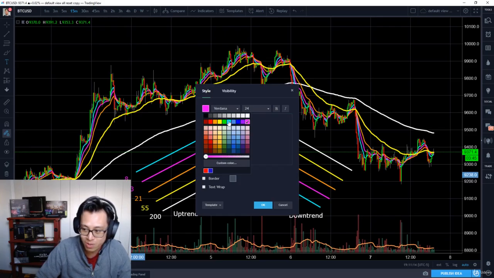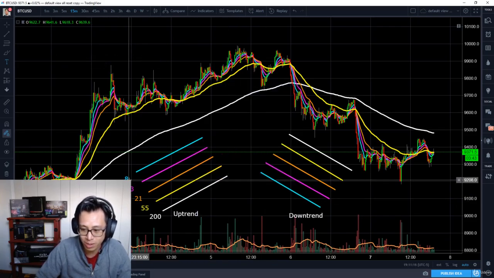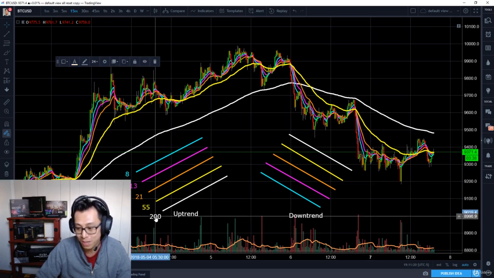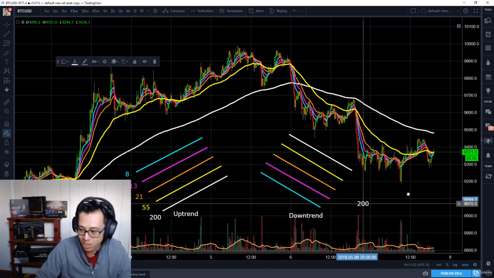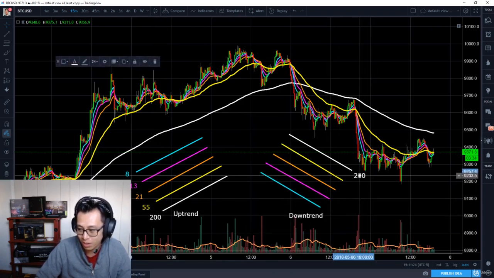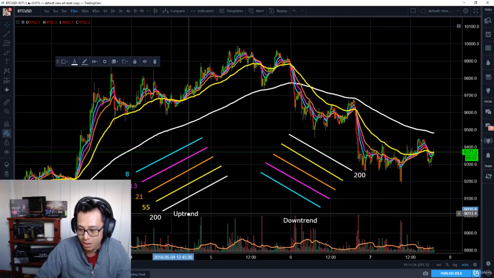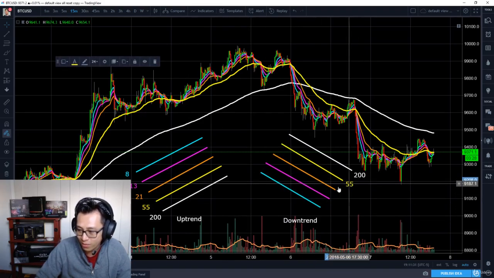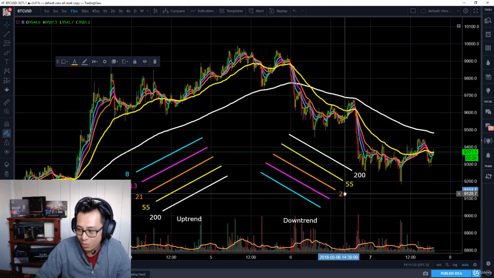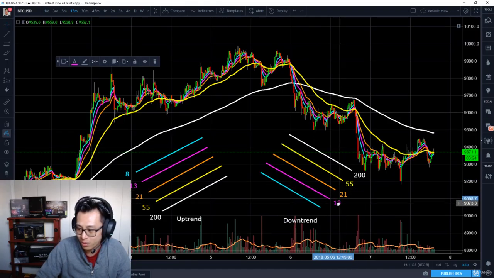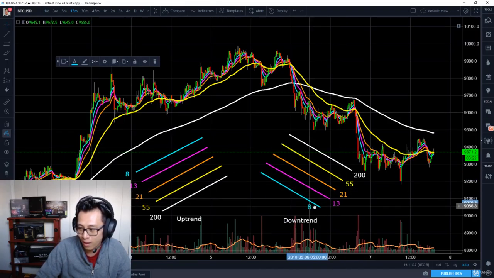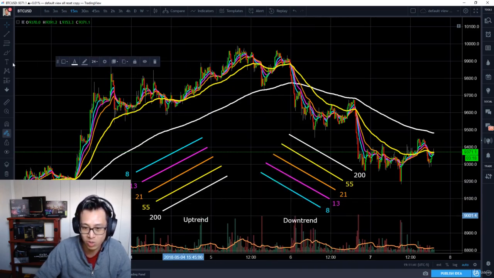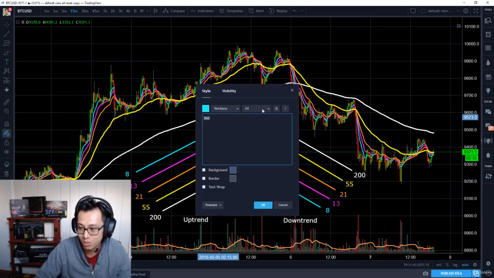The 8 doesn't really matter as much on a bigger time frame, but nevertheless, I personally still use it because I'm a day trader, but this strategy is more so going to be specifically for swing trading. So once again, we see the 200 on top there, then the 55, and then the 21, and then the 13, and then the 8. So this is my favorite swing strategy right here that I like to use.